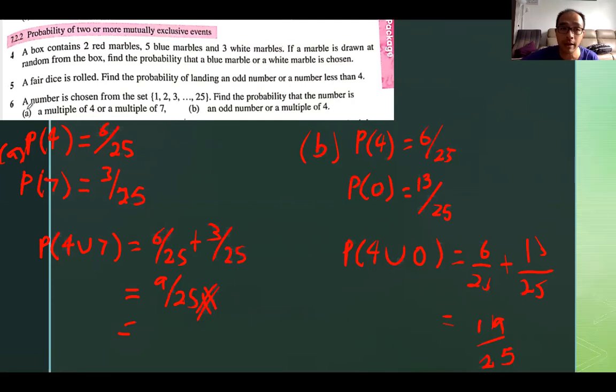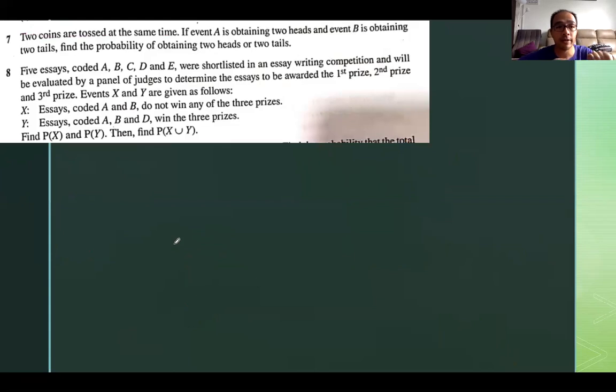So this is a contoh soalan di mana both the questions is mutually exclusive. Okay, mutually exclusive is the easiest actually. It's just that you have to stop for a while and think, because the previous subtopic we learned cases where it is not mutually exclusive, so kita kena minus the overlap. Okay, so be very careful with that. If it is mutually exclusive, tambah saja, no problem. Okay, tambah saja.